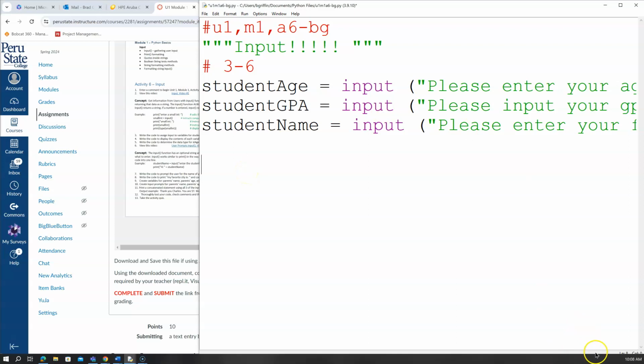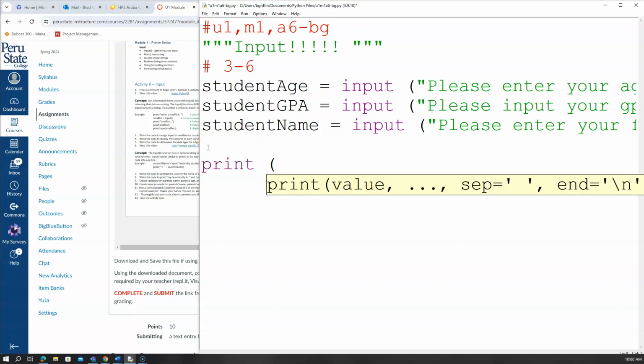And I will say there's a couple things here that I clean up, but for now we get those three pieces of data. So now you could just do a print statement. My age is, and notice I put this space in here so that it should move it over one space, and then you could do student age.